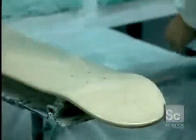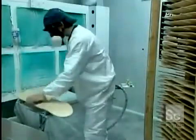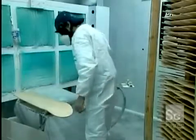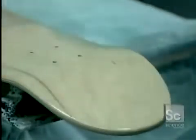The next stop is the finishing room, where they first spray the decks with a colorless primer. This seals the pores in the wood veneer, so they won't absorb the coat of lacquer that comes next. The primer takes 2 hours to dry.